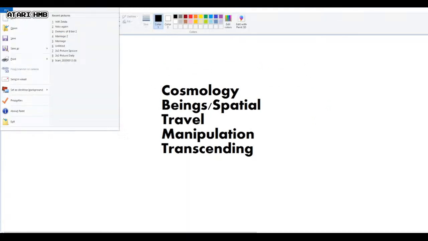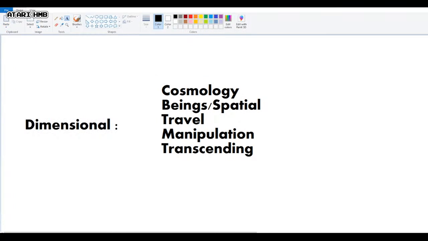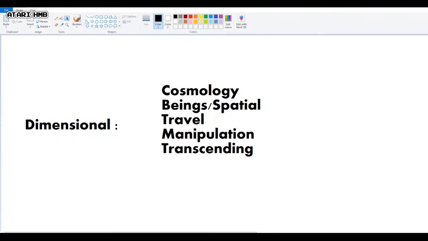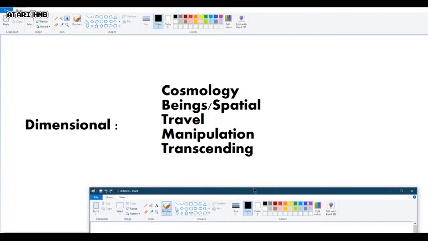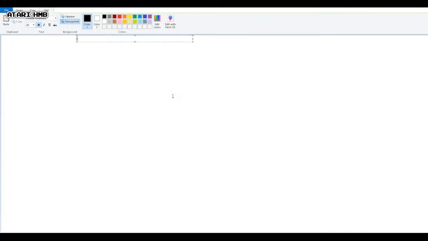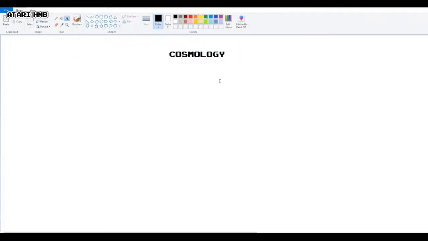So why is this important? Well, I'll show you in just a bit. And if anyone has any questions, feel free to ask in regards to many characters. But let me start by saying the cosmology. So cosmology is important, and I'm going to give it a very basic rundown. Cosmology is important because here's how cosmology works.